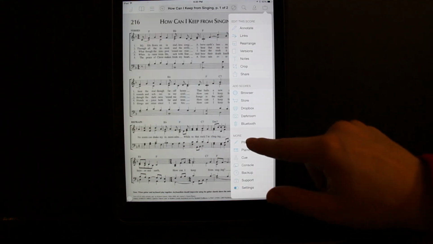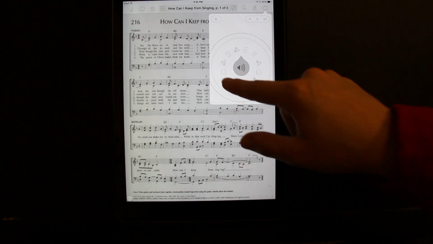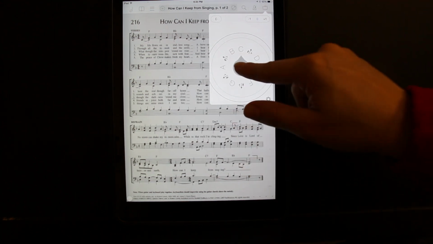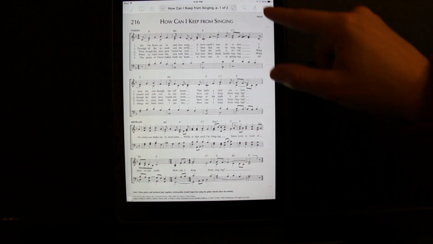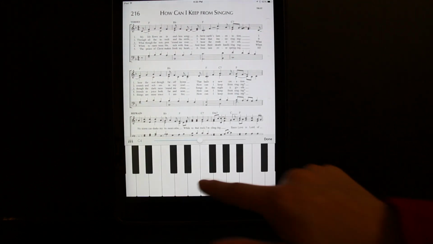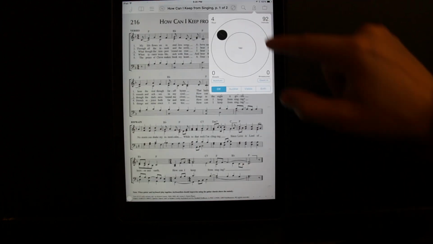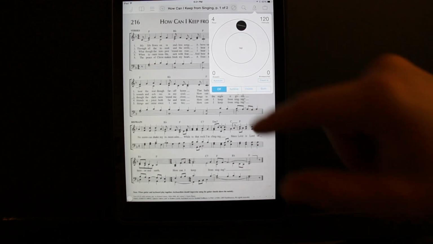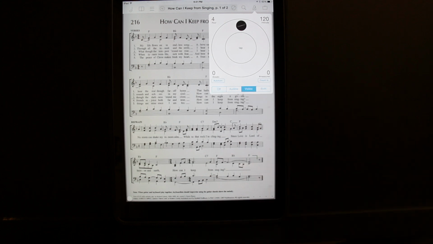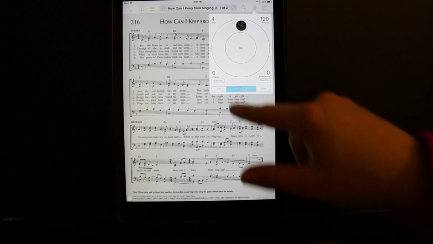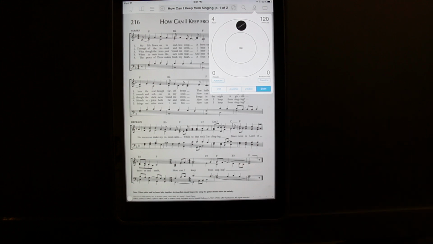There are a couple other extra features which are located in the backpack which are really helpful as a conductor. For example, I have this pitch pipe that if I just want to grab a pitch, it'll play me the note that I need. Another thing I have is a piano, so in case I want to plunk out a couple things. Another piece that's really helpful is the metronome. Let's go with my typical dance beat. And it's going to turn for a second, but if I want, I can actually make it visible around the whole page, or I can do an audible pulse, or even better, both.